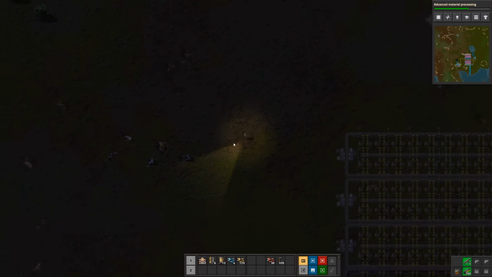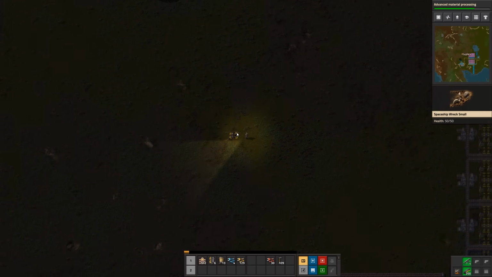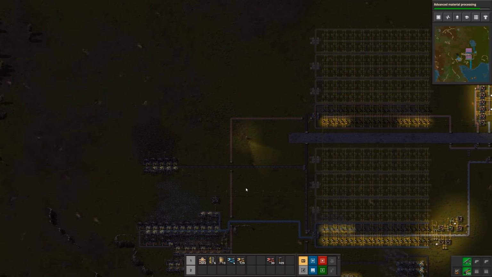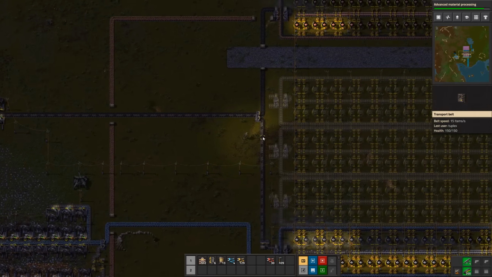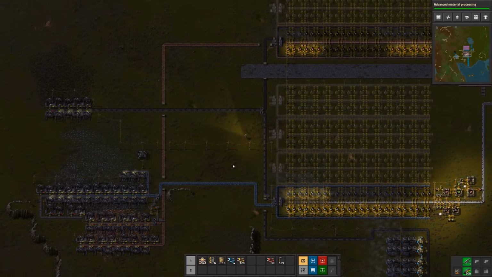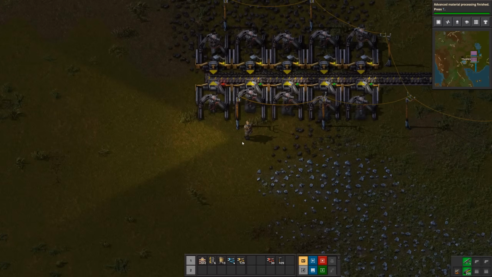Because what I would like to do today is build a smelting line for steel, because I'd like to start making some assembler 2s, and those require steel plates. Now, unfortunately, I didn't leave myself a whole lot of room. Let's prioritize the right side, again, to make sure our power plant gets fed before anything else does. And while we're at it, let's go ahead and add some more mining drills.